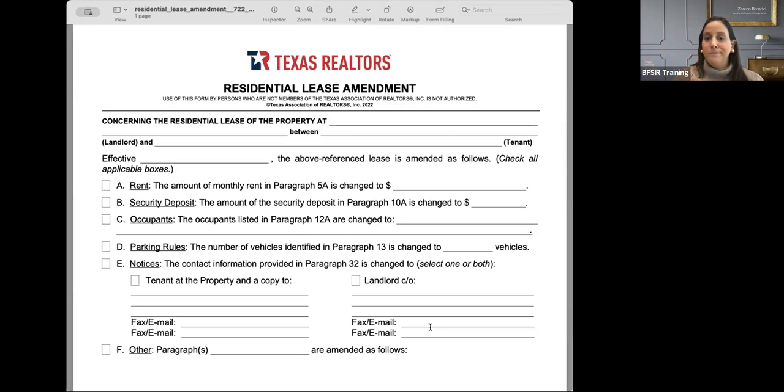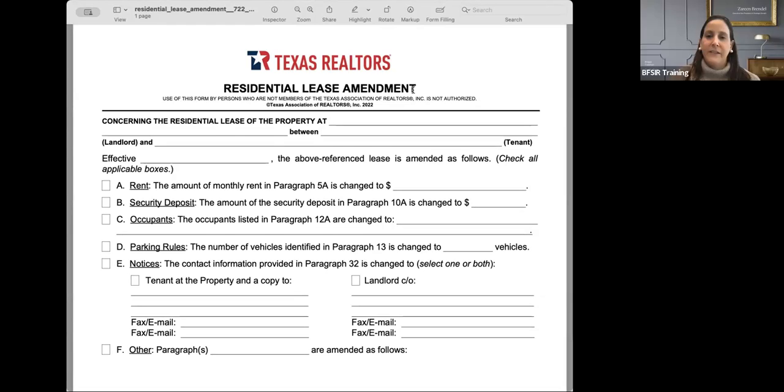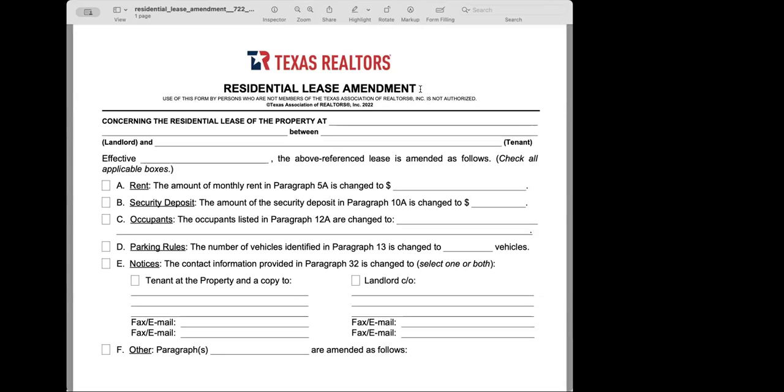But if you're going to write language in like that, let's talk about it, because you can't write that unless you're an attorney. I don't want you guys to get busted for that. We did have an agent get in trouble for practicing law without a license this year. So you got to be careful. Does that answer your question? Okay. Yes, I'll just give it to you later on that for sure. Okay, perfect. Yeah, I don't recommend it. It's going to make it really hard to lease. I agree. And this is what I told her.